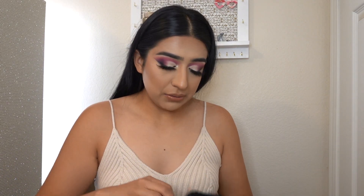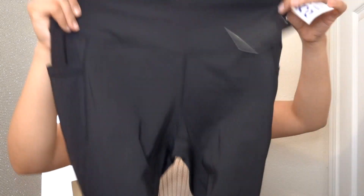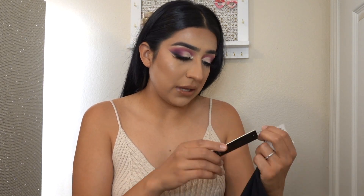Next, I went ahead and picked up some leggings, because the leggings I have are really stretchy now and it's just not flattering anymore. I picked these up in a size large, and they're just black. I like black leggings. The reason I picked these up is because they have pockets, so when I go for a run I can put my phone or my keys in there. I also like that they're high-waisted and the band for the stomach is really thick, so it's going to kind of flatten your tummy out a little bit. These were $12.99.